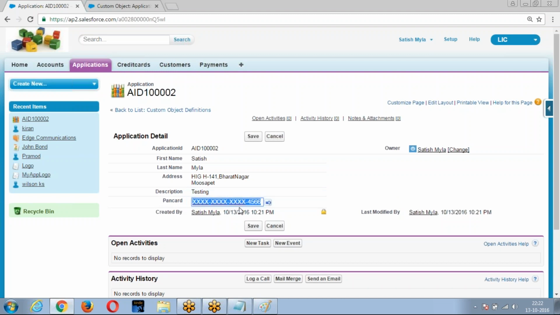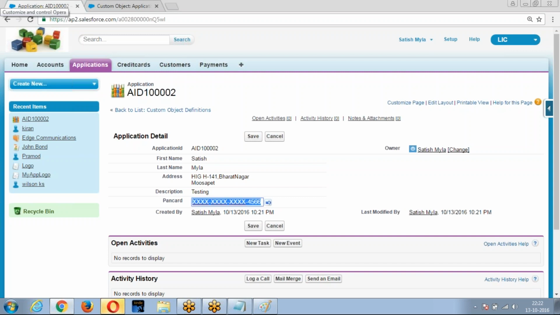Now who can see this data in original format? By default, no one can access the data in original format, including administrator. Let us say I'm logging in as Wilson. We created one more user like Wilson.